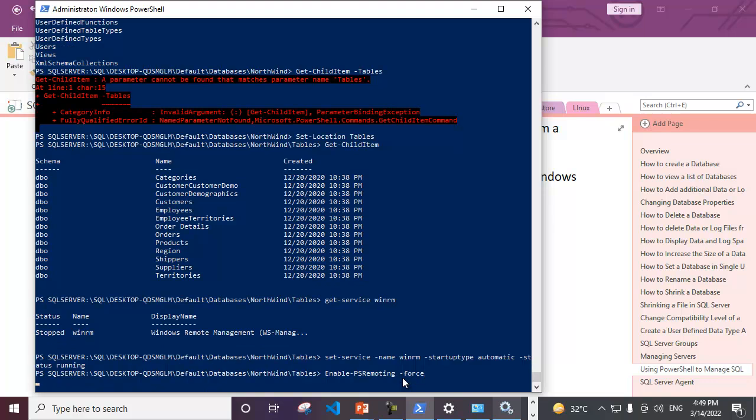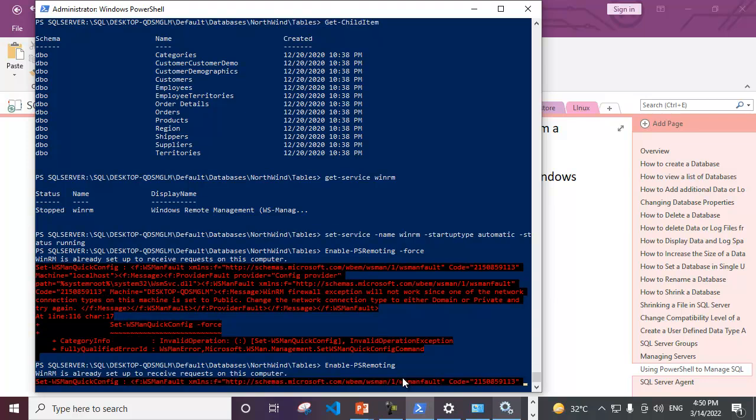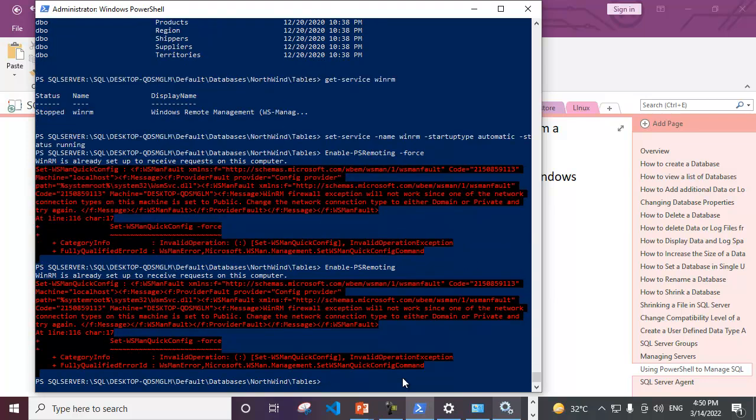Let's see, it is not allowing us to do that and is giving us an invalid operation, although I think this is correct.